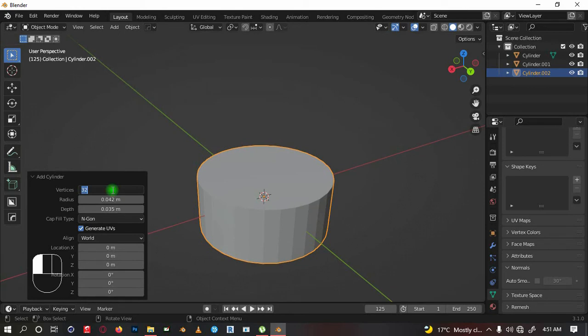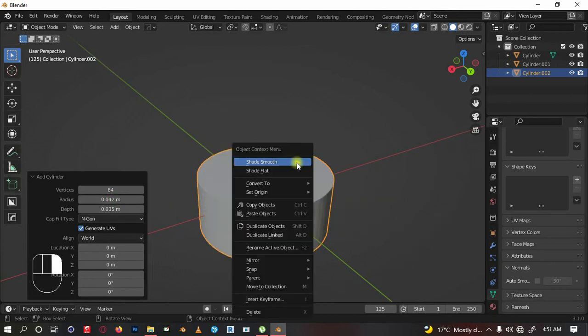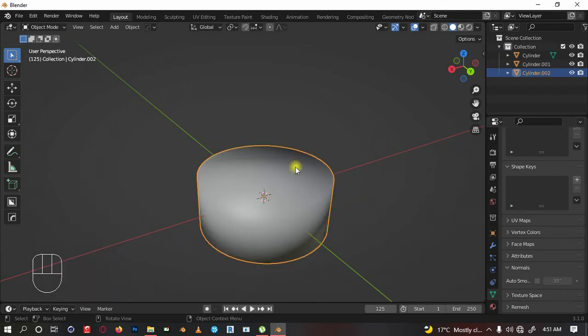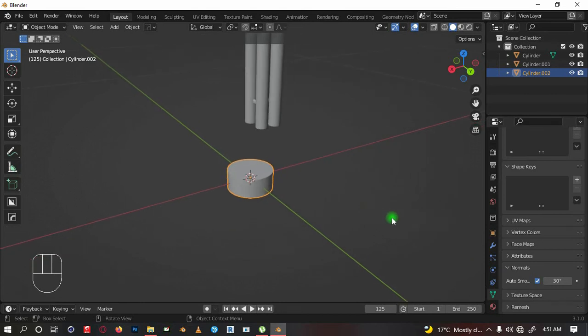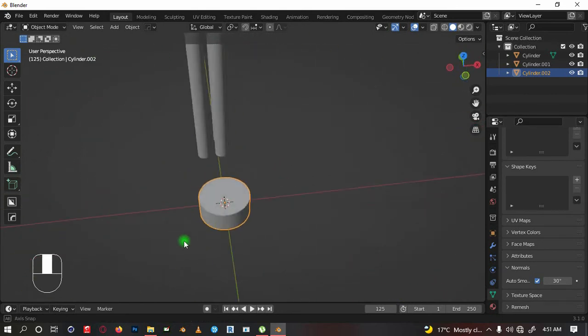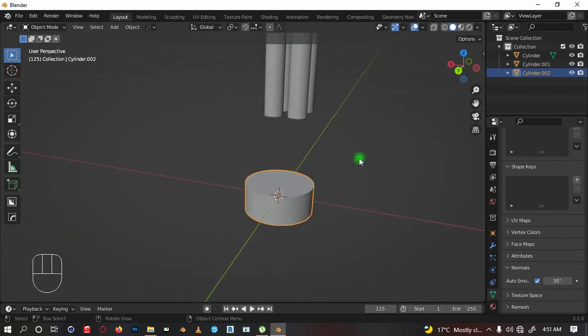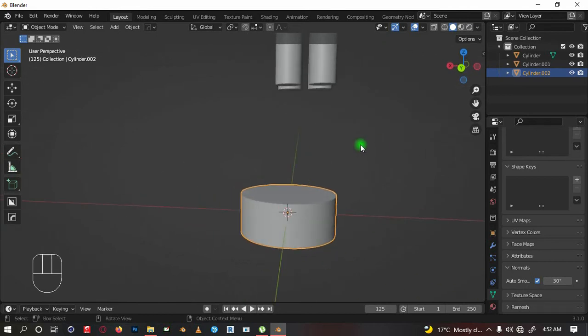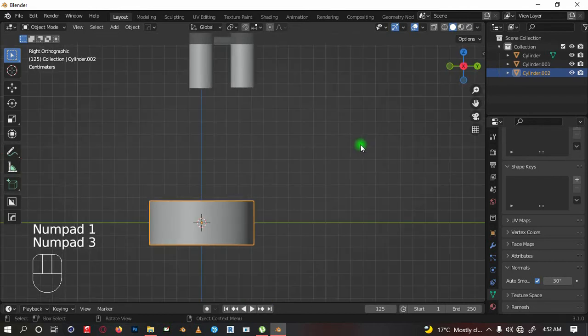Vertices, I think we can just go with 64 just to make it more rounded. Yeah, 64, that should be okay. And let's shade this as smooth. Then we repeat the same operation we did with the tubes, auto smoothing them out. Okay, that should be okay for now.